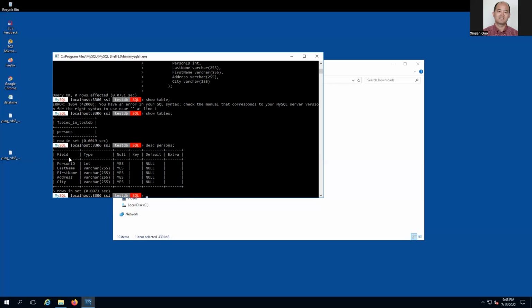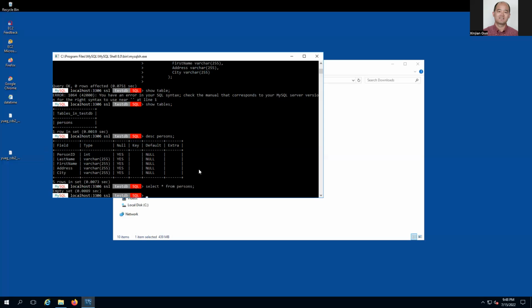Now see that the fields, which are also the columns, are the same thing. Those are our columns and data types. Null means, can this field be empty? Yes, these are all yes. And the defaults are all null. Null means nothing, not just empty, just nothing. And so this is our table. Of course, since we have a table, we can query the table. Remember select from table, our persons table, select everything, and of course it's empty.